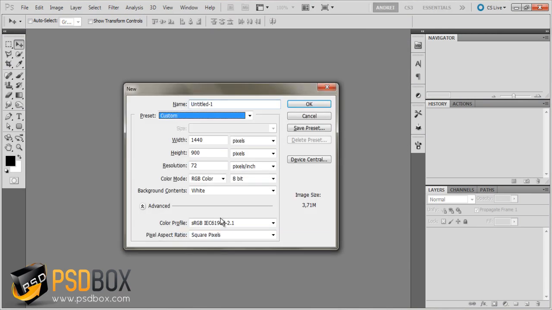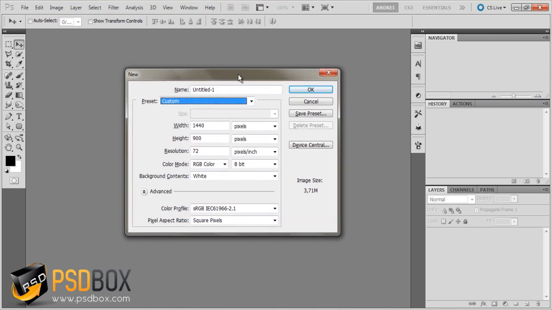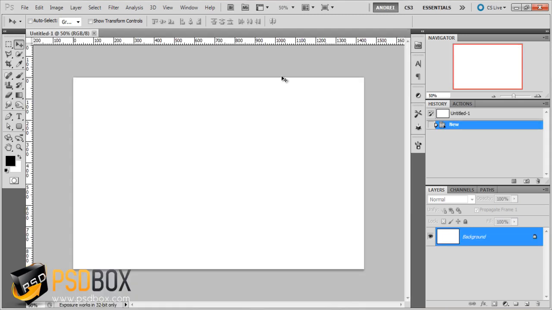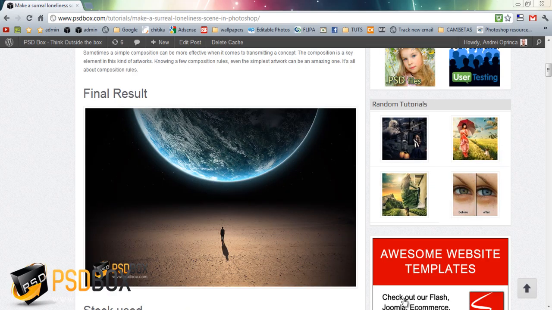I'll create a new canvas size. I'm using a smaller canvas size than on the original artwork, but the important thing here is the proportions, because as you can see I'm using a wide canvas instead of a portrait format, and there's a good reason why I do that. The whole idea, the concept behind this, is I wanted to illustrate the idea of loneliness and solitude, and that's why I used this wide format, because it enhances the idea of space.